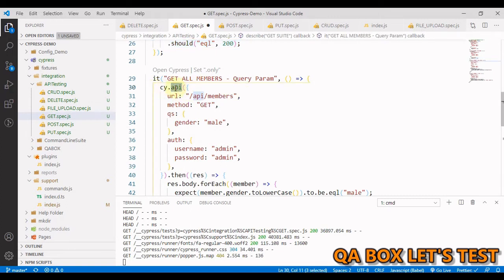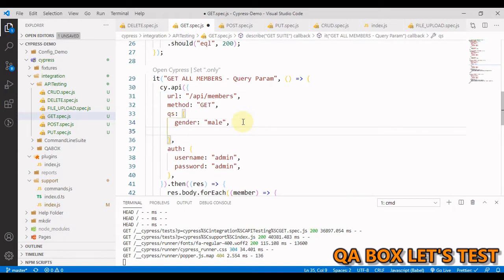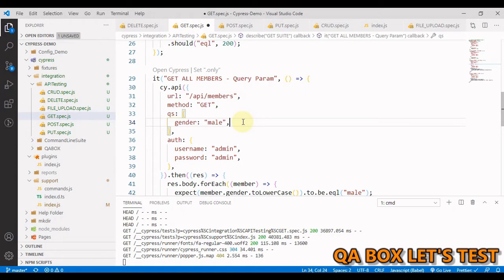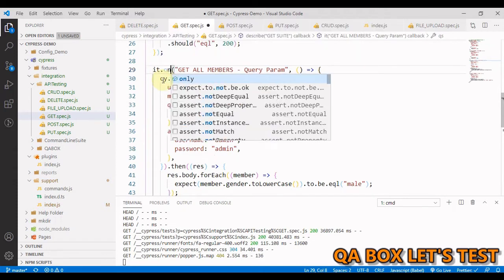So instead of cy.request, you say cy.api, and this is regarding the query parameter. So how can you add in the query parameter? For that you use the qs object. Okay, again, this is one of the options. You would see the IntelliSense, you type Q, you will see qs, and then in here you have to pass in the query parameters. All right, you can pass in more query parameters like this by adding more key and value pairs. In our case, this particular API accepts only this particular query parameter. Okay, so now let us run this particular one.